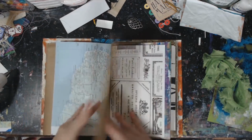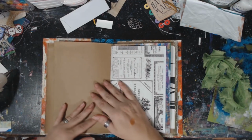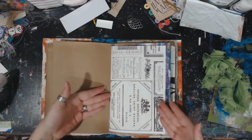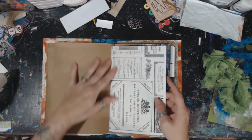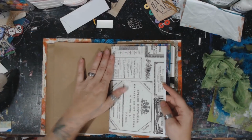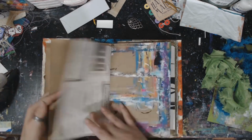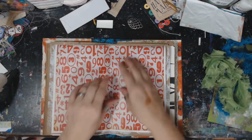When you go to use a page, you're going to want to put a piece of tape here. Okay? Either some of your fun washi tape or whatever. Because if you don't, whatever medium you're going to use is going to seep into the rest of the pages. Now, some people don't, that doesn't bother them. It bothers me if it's something I've already done and I love it and then it seeps into it. So I always put a little piece of tape when I go to do my art. I don't do it beforehand because that's just me. I don't want to prep that much.